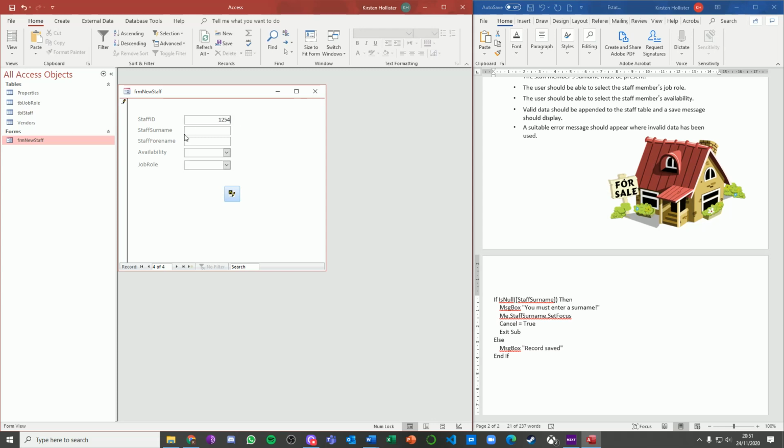I'm going to ignore the staff surname. And this time, rather than clicking tab, I'm going to click the save record button. It says you must enter a surname. Jumps the cursor back here.